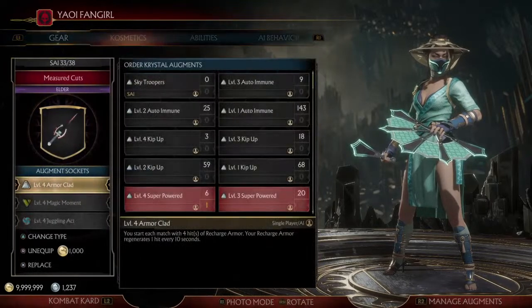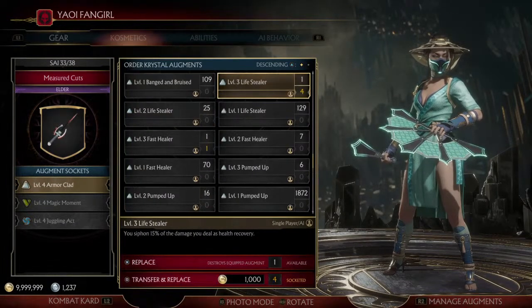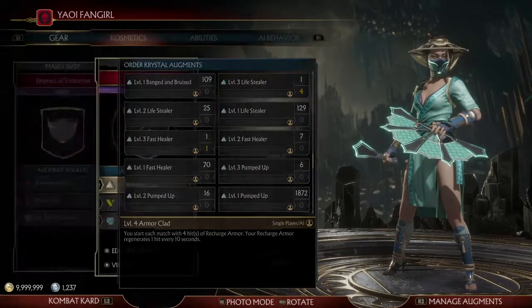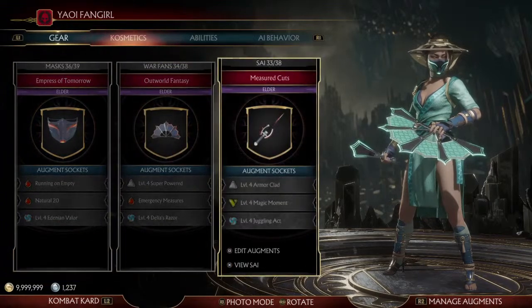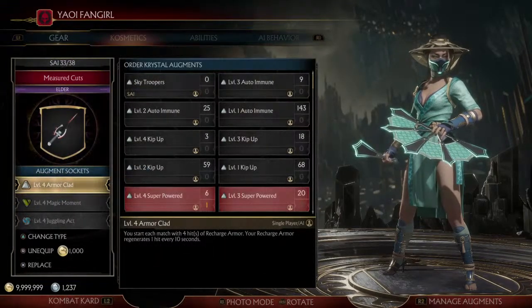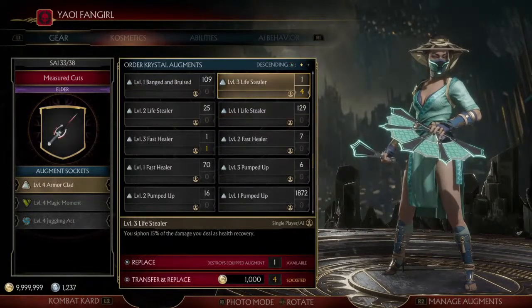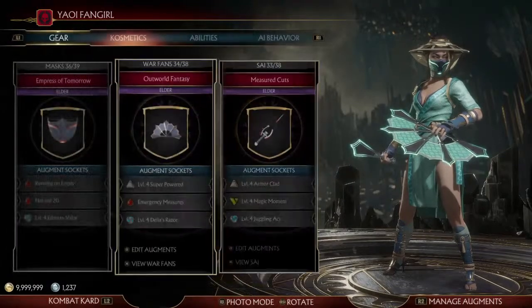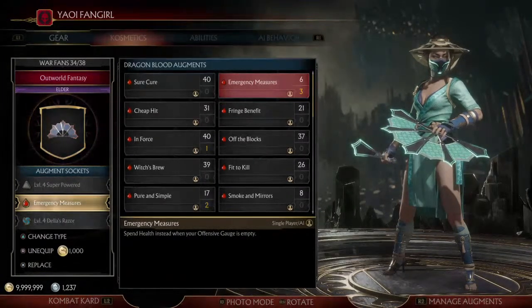Or you could run, in the place of Armor Clad, Life Stealer. So Life Stealer, if you're like a better Kitana main and you're really good at projectile parrying, you could run Life Stealer in place of Armor Clad, because we're really running Armor Clad here to just try and make sure that we get the damage buff from Royal Protection. Royal Protection means that we can double our damage with the fans. But Armor Clad makes that safe. If you're really more skillful with Kitana, you could run Life Stealer, and that would sort of offset the damage that you incur with emergency measures, because currently we have nothing to really heal ourselves up here. We are really just going for fan spam.